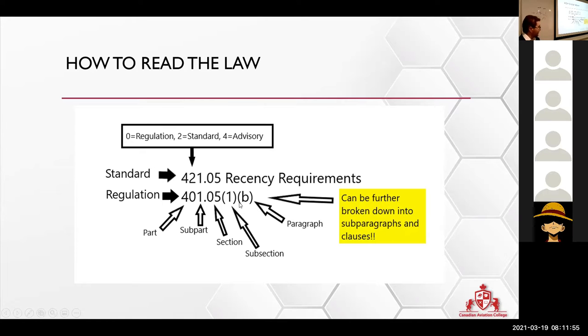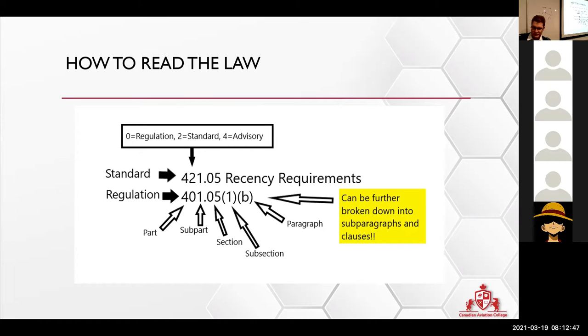Again, they won't ask you what this number means. If you see a number and another thing and then another thing, it's all just subsections explaining it further down. The zero is telling you what you have to do. So 4 is the part and 1 is the subpart, on the bottom line. It's telling you a regulation, so that's what Transport Canada wants you to do, and you have to follow it no matter what. That's law. That's what the zero means.